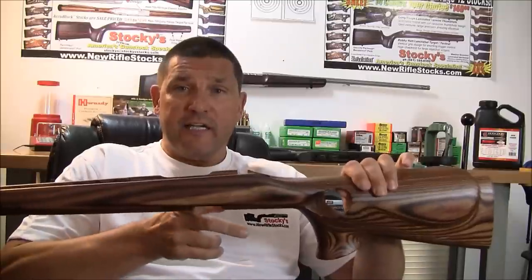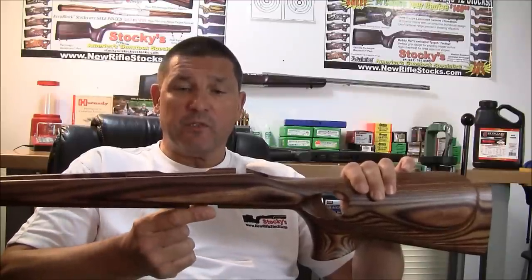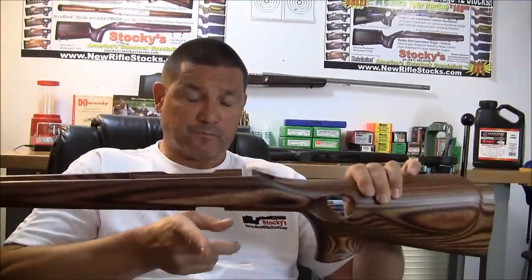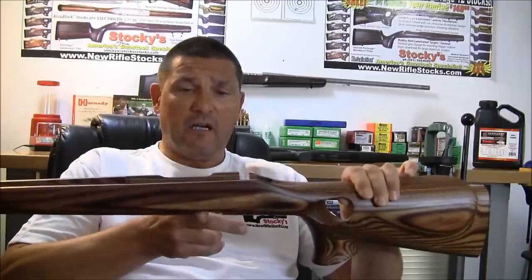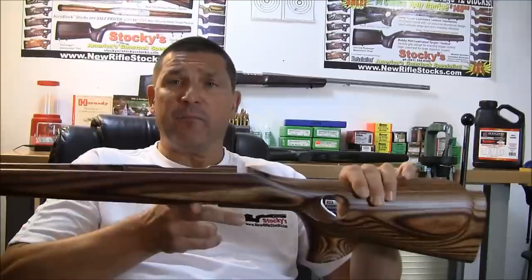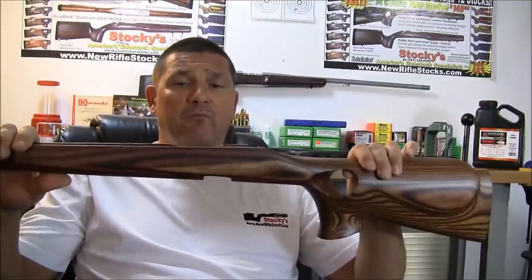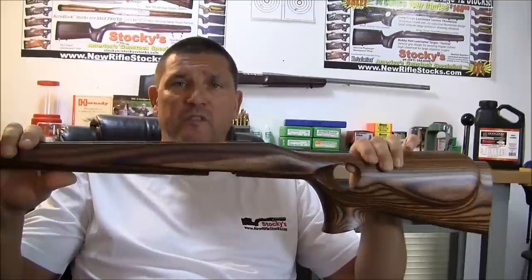This is the hunting DM and it has these slots in the stock right here. When you put the assembly together and put the clip in, there are two buttons right here that you squeeze to pull out your magazine. These can be filed into any standard 700 BDL stock without worry of weakening it too much. It's just a pain to modify a nice stock for one of these detachable magazine assemblies because they're not the smoothest, most reliable system on the market.